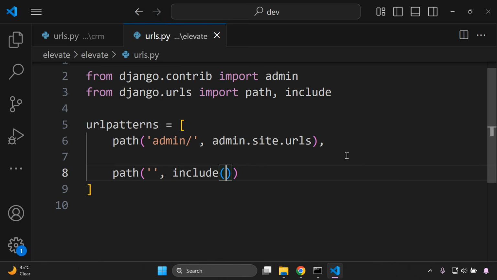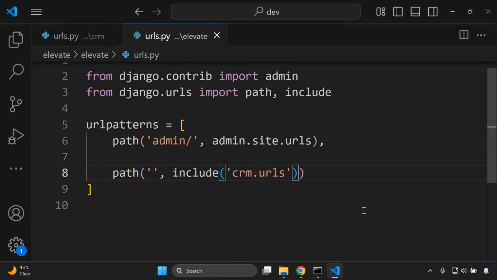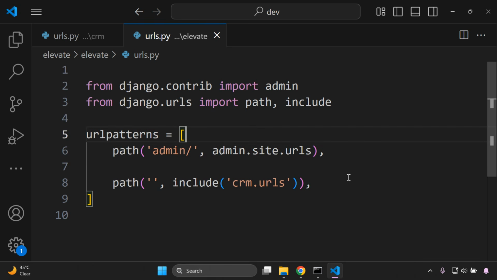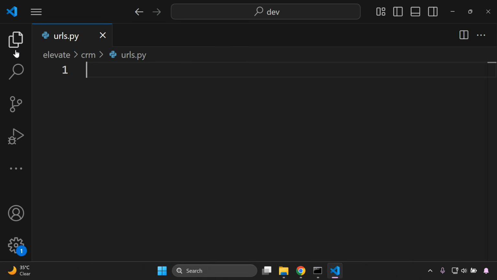And I want to say include all of the URLs from CRM. So I'll say CRM, which is the app, and then urls.py. So we're going to say .urls. And then just be sure to add in a comma at the end there. Just going to ensure that it's easy to route accordingly here. Okay. All right, perfect.